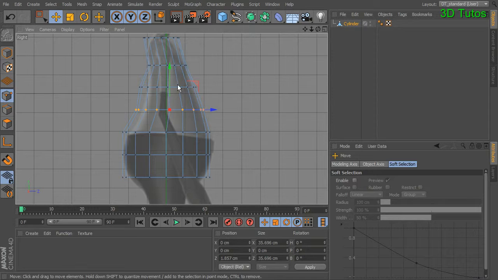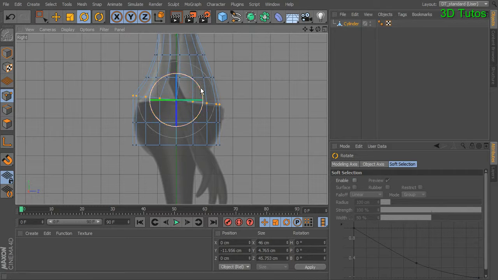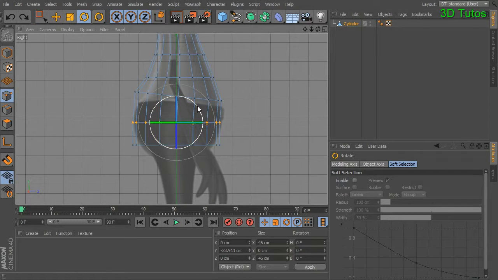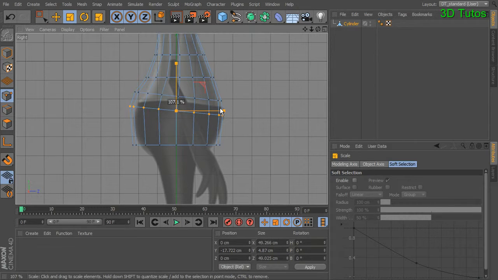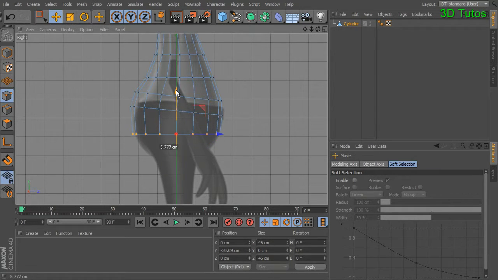I'll come in and move it that way. You can see this one's still a little bit too big. And now when we come down here, I'll start to rotate it just a little bit to get the kind of shape that we want. We'll do the same thing down here. And I don't want that. I want the line to stay straight. I just want to rotate it. Pull this up, and this one will scale out a little bit. And then this one, do the same thing. So just get that rough shape of his body there.